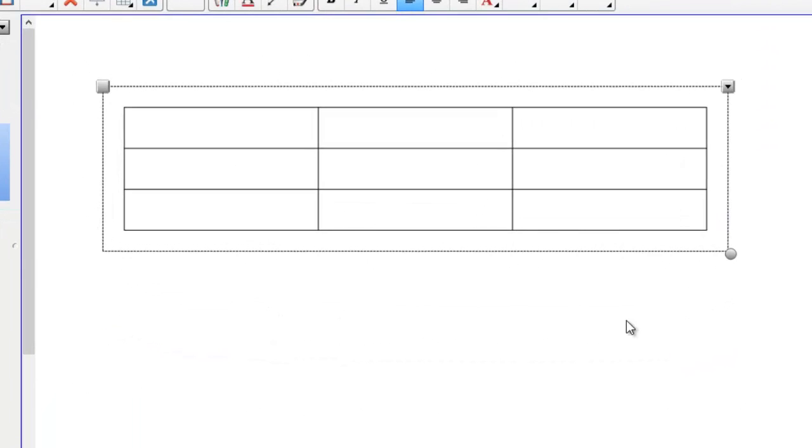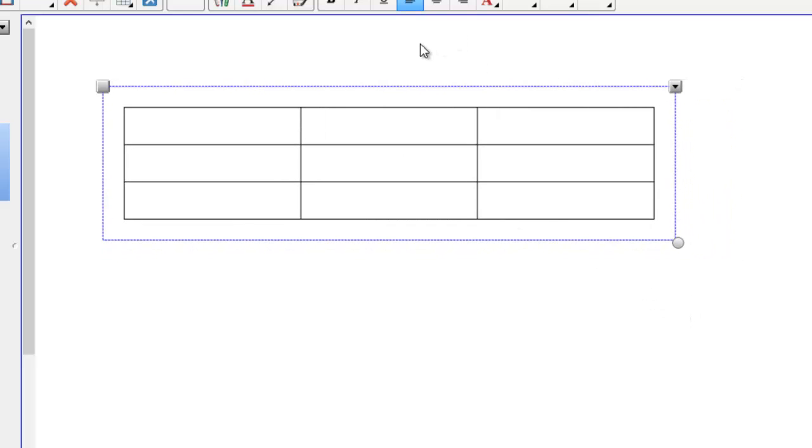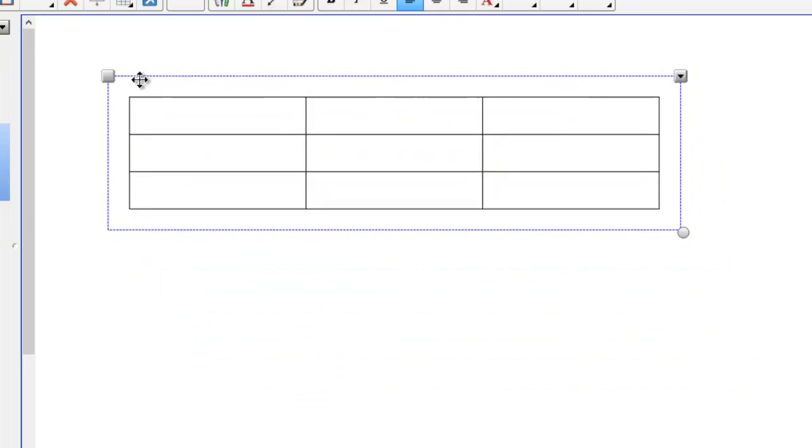Once you've made your notebook table, you'll realise that it has many of the properties that other objects within Notebook have, such that it can be resized using the white button. The only difference is that to move the table, instead of clicking anywhere and dragging, which you do with a normal notebook object, you have to click the white box in the top left hand corner in order to move it around.